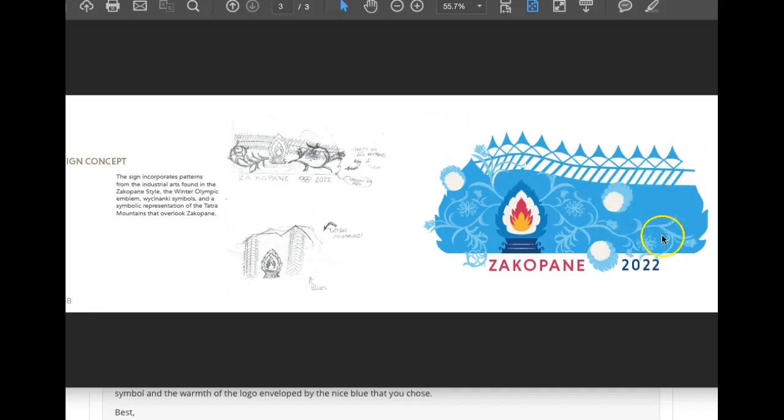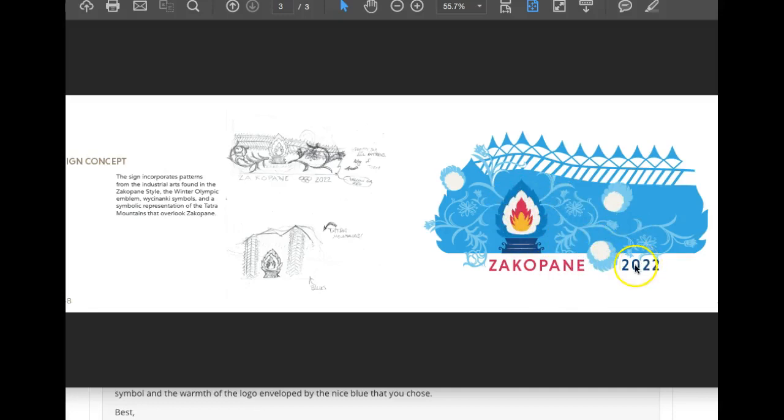I do see a little bit of a disconnect right here. Right through here, you've got these organic, beautiful flowing curvature, this beautiful graphics here. And then this just doesn't seem to be as incorporated as strongly as it could be. So I would work on that area. Another thing I want to mention is that the nice thing about this is it can be used with or without the logo. So that's fantastic.